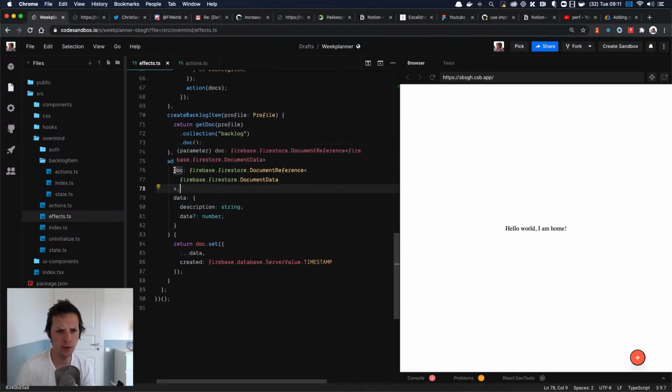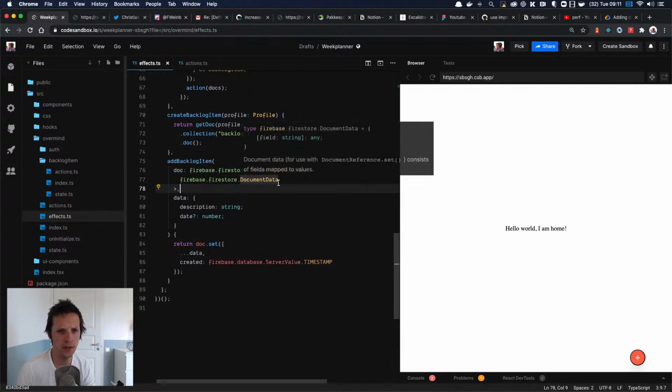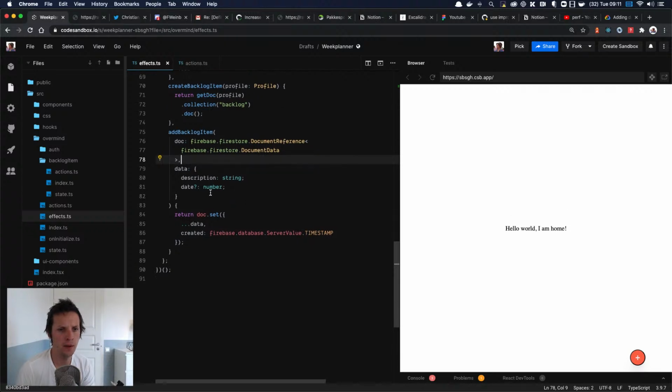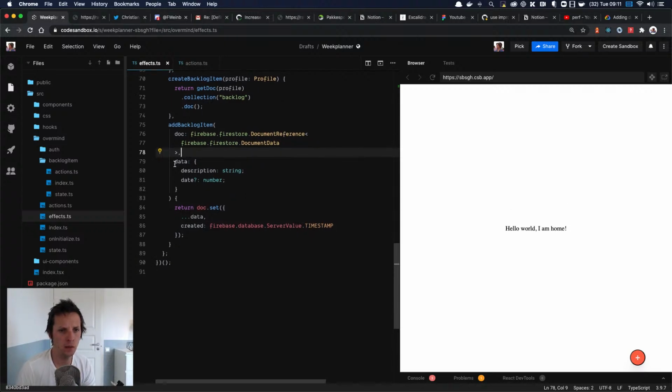I wish there was a better type for this. This is kind of crazy. Anyways, we pass it the data we want to set, and then this handles adding the timestamp and stuff. That's good. Let's see.